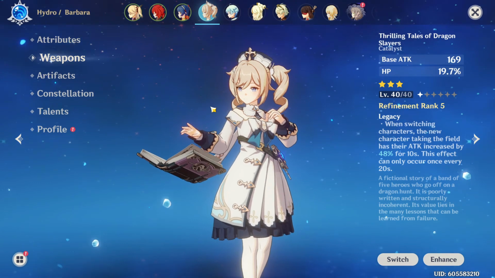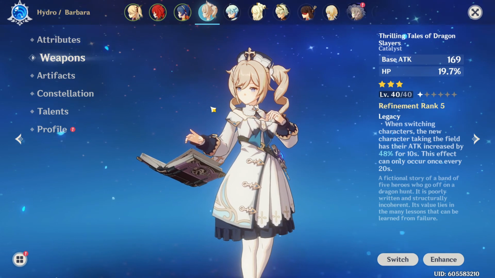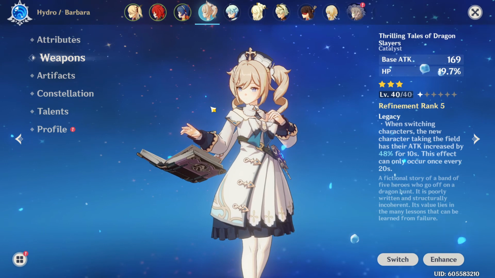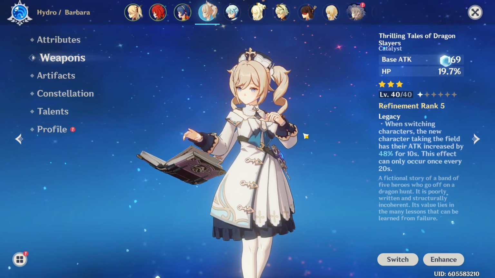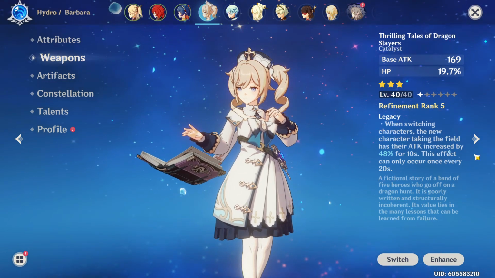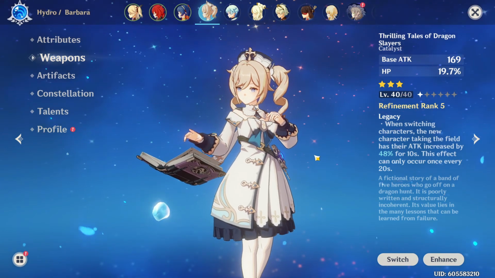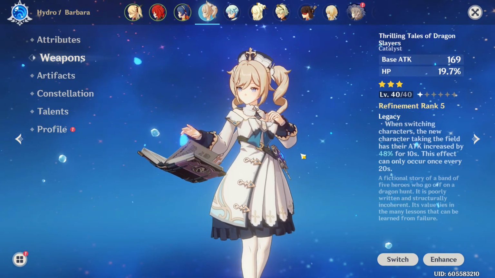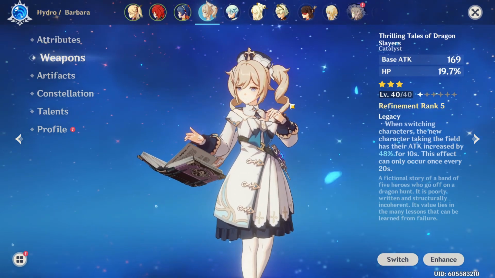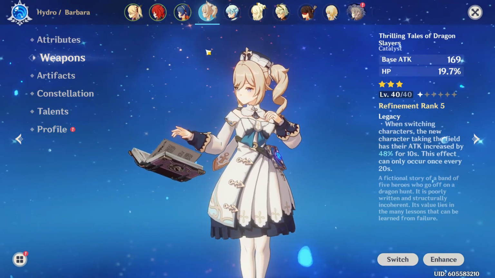Barbara is full support. Of course, she's not going to be doing any damage on the field, so we have her with arguably the best support catalyst in the game, the Thrilling Tales of Dragon Slayers. If you guys don't know about this weapon, you're under a rock, bro, because this weapon is crazy. When switching characters, a new character taking the field has their attack increased by 48% for 10 seconds, and the effect can only occur every 20 seconds, but it doesn't really matter because your damage phases are going to be lasting longer than that, and you're just switching to her once. So this is just a really good support weapon to push your damage even further.